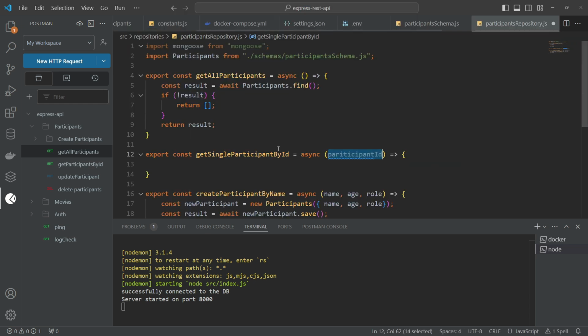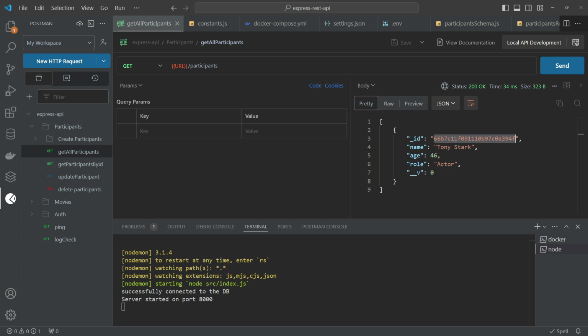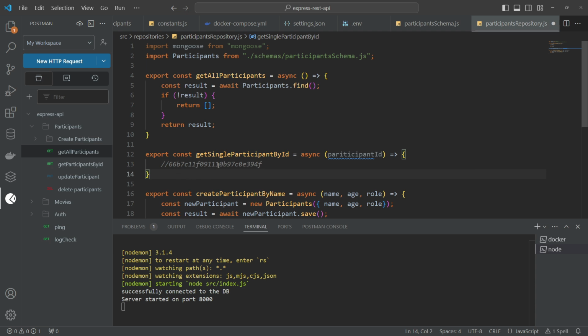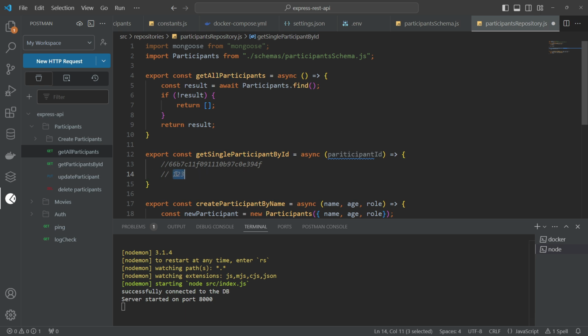So what I want to do is first do a validation if the ID that is sent is actually a MongoDB ID or not, right? So if you see here, I will copy this one. This is a valid MongoDB ID pattern, right? And there is a possibility that somebody might send 1, 2, 3, right? So if you see here, this is definitely not a MongoDB ID, but this is a MongoDB ID, or a pattern that matches the MongoDB ID.